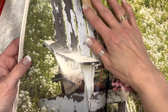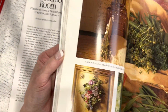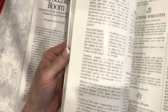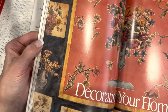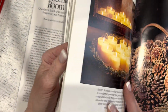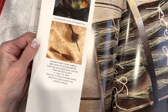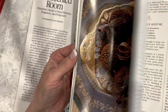Okay, so look at that chipped paint. So again, fairly glossy, but not the end of the world. And then these sort of loose drawings that are decorating the different categories. You know, there's something just so, I mean, that's as simple as it can be. Those are bundles, I guess, of lavender. But, you know, they're laid out artfully, and all of a sudden it's a thing of beauty.